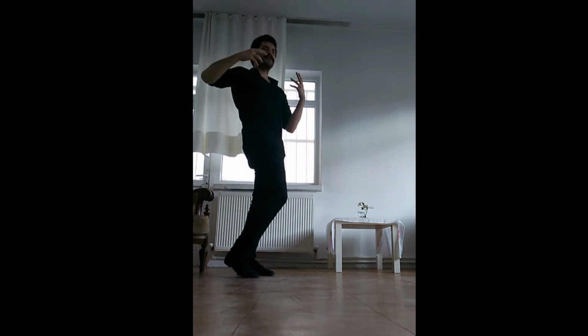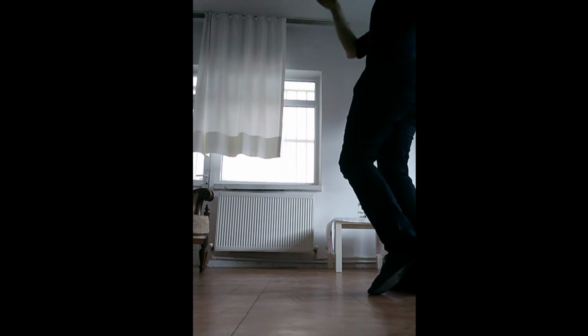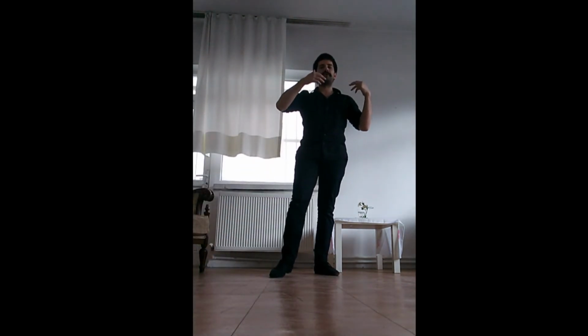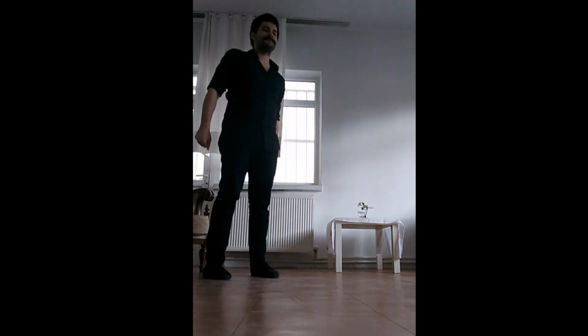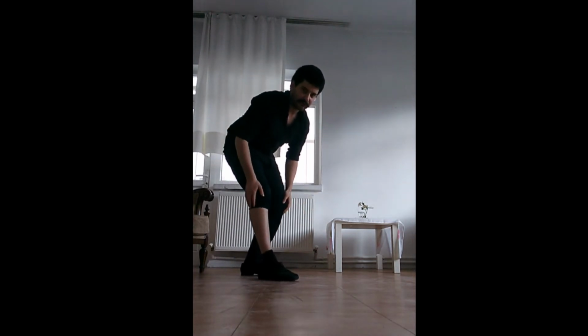When you lead the step, the projection of the axis of the woman, the central axis, the projection of her head to the floor will be empty. So you just take your step there, and the woman will be here. And then you will do the same thing, and she will be here. And you will do the same thing, and she will be again in front of you. So you will always take into account the projection of the central axis of the woman in order to make safe sacadas.